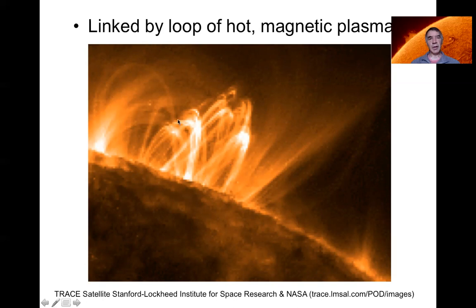Because we're looking in the extreme ultraviolet here, we're picking up emission from the gas at this 1,000,000 degree temperature, whereas the photosphere just appears black because it's not emitting any of those photons. So again, the TRACE satellite has lots and lots of images like this, and they're on the web resources, so you can go and have a look at some more of these to give you a feel for what's going on.